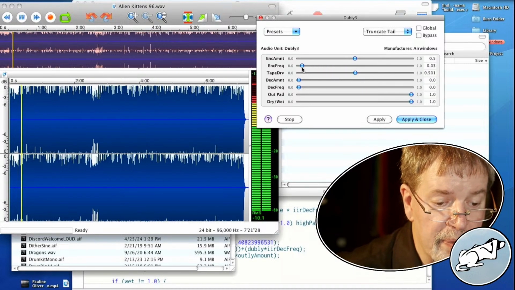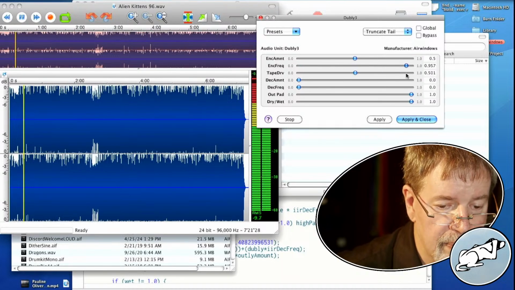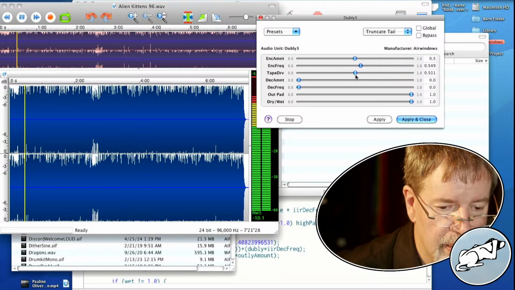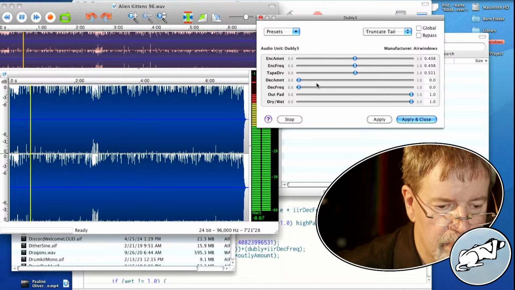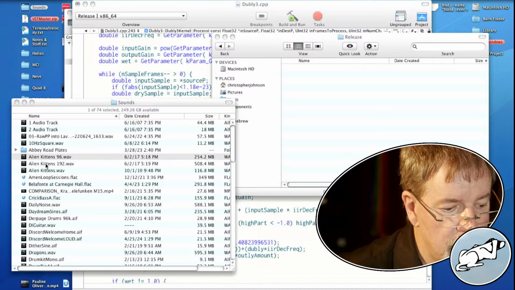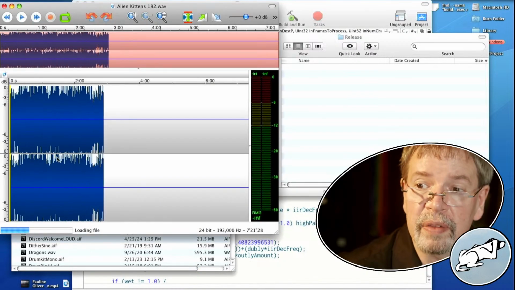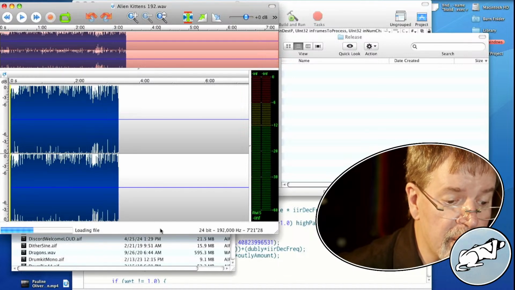Yeah, it farts out about the same way, I think. 192K. Now let's see if it still farts out in the same place, because it's supposed to fart out in a particular place.